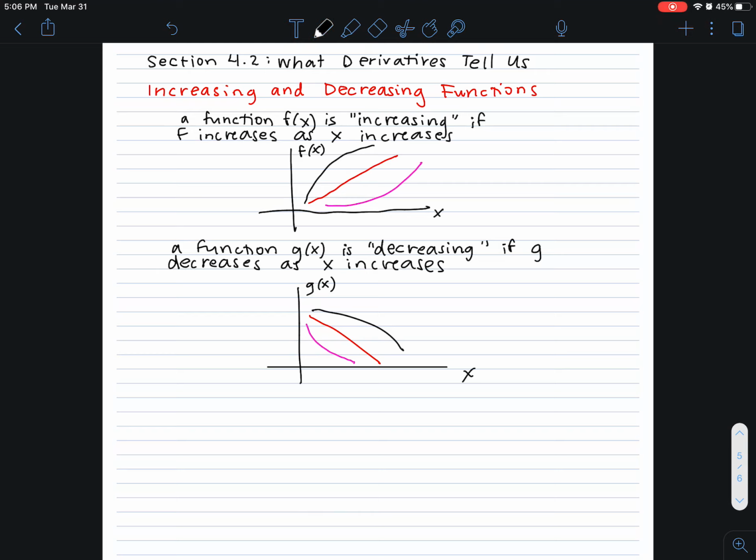Okay. Also note that if it's only increasing on an interval, say from A to B, then you just say it's increasing on A to B. Let's see here, what else? Okay, so as I said, you guys hopefully noticed that if a function is increasing, it has a positive slope, and if it's decreasing, it has a negative slope. And we know that Calc 1 is all about derivatives. So we're going to be able to use a derivative, which is the same as slope of the tangent line, or the instantaneous slope of our function, to determine whether a function's increasing or decreasing on a certain area.